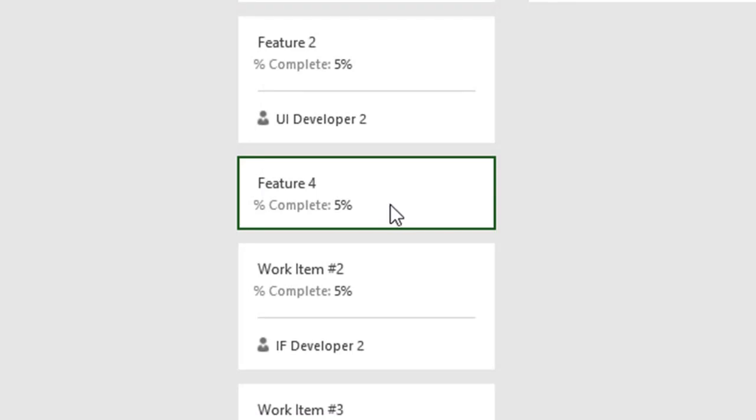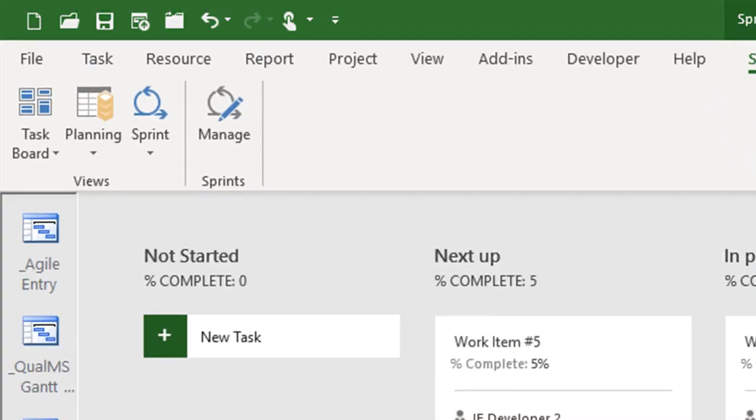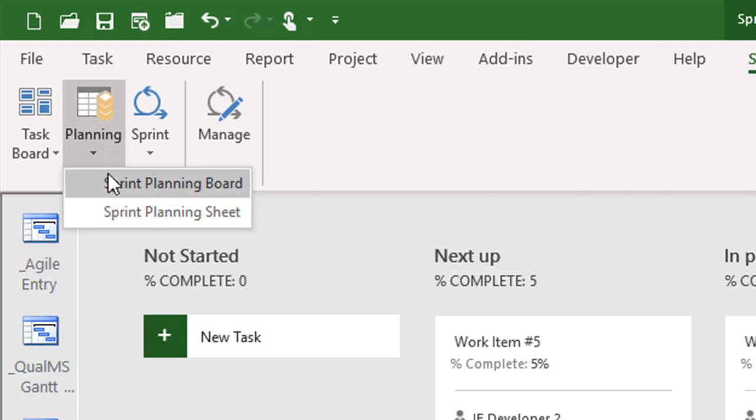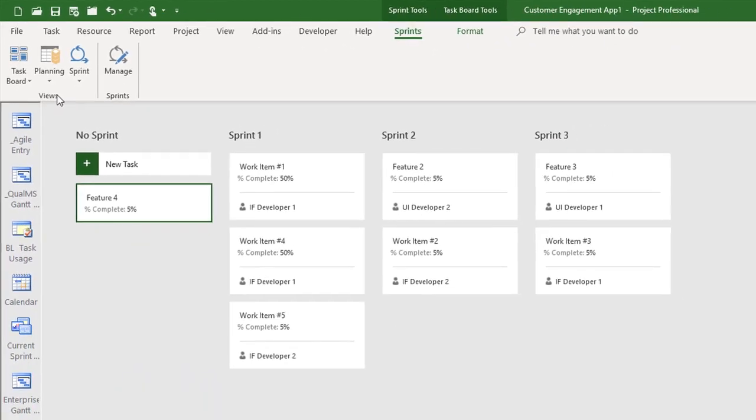Next, we can move to a more detailed Sprints Planning Board view. This shows our tasks grouped by sprint. Here we see we have 3 tasks in Sprint 1, 2 tasks in Sprint 2, and 2 in Sprint 3.